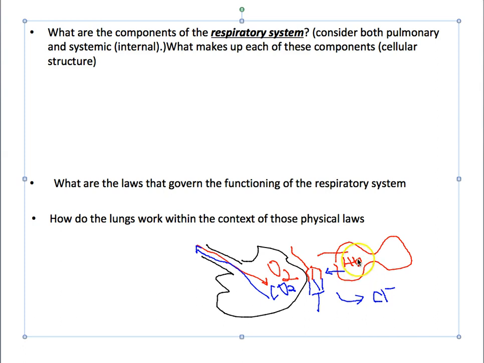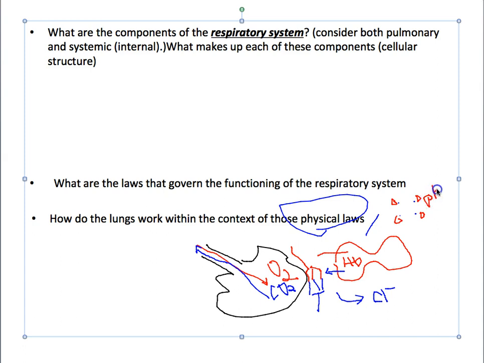Okay. So what's going to happen, though, is that how does that become a physical law? Well, the physical law here is Bohr's law, where we have 4 binding sites for oxygen. I probably shouldn't put them in purple here, in blue, but now I'm going to turn it to red, and I'm going to say that this O, that O, that O, and that O change their ability to bind a hemoglobin relative to the pH.